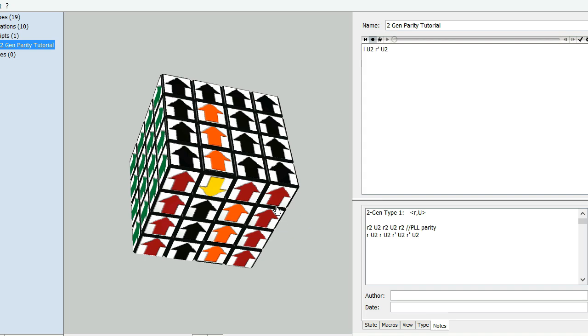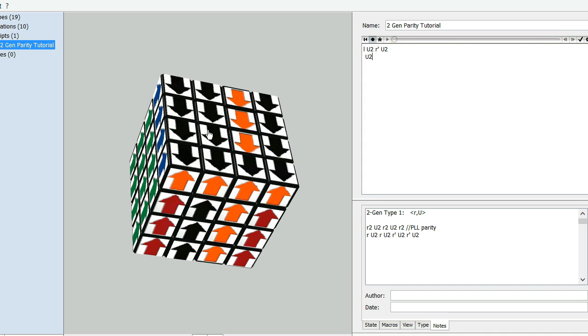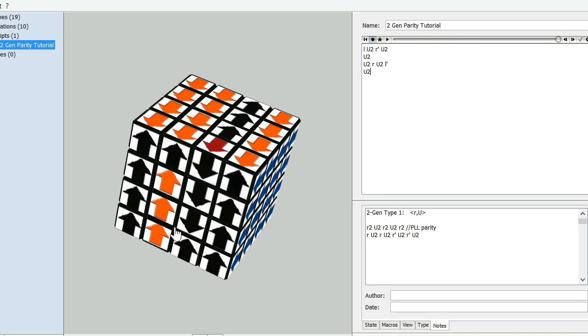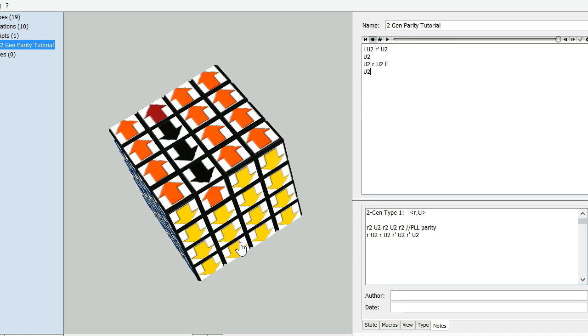Then our y will be a U2 move to put an alternate 1x1x3 block into that location. Then we will undo this first piece, or algorithm x, with its inverse, and then we will also undo y to complete the piece isolating commutator. When I apply it to the cube, then we have three 1x1x3 blocks cycled in this fashion.